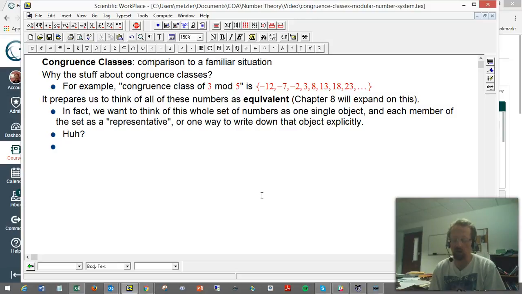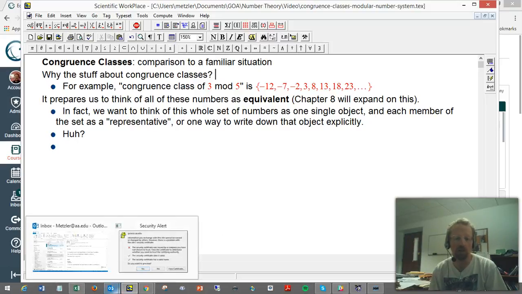I want to give a little bit of explanation as to why they would do that, and actually compare it to a situation which secretly is very similar, even though you've probably never had it explained in the same way. So why this stuff about congruence classes?